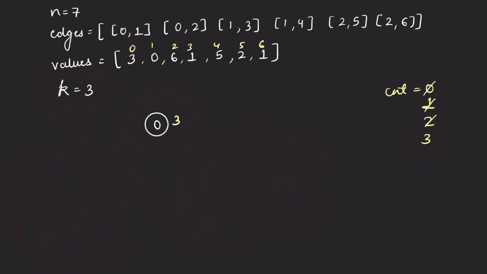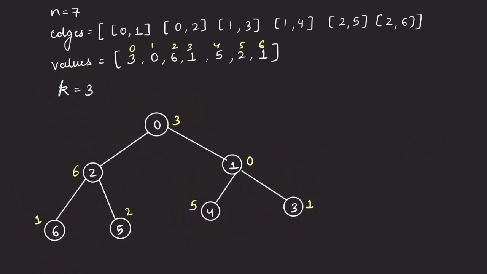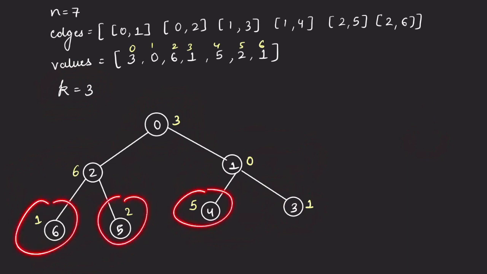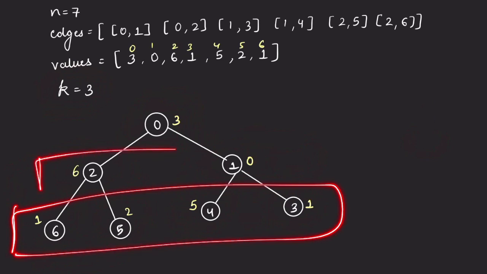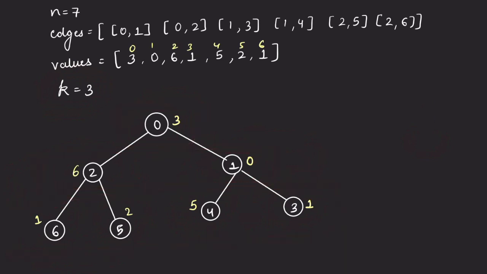So see, what did we do? First we considered all the leaf nodes, then we considered the new leaf nodes, and then the new leaf nodes, and so on. So can I say that I'm going layer by layer? First I checked this layer, then this layer, and then this layer. Kind of, in this particular case. So can I say that I can apply a BFS over here? Because I'm going layer by layer, but instead of starting here, I will start with the leaf nodes.